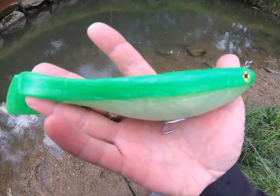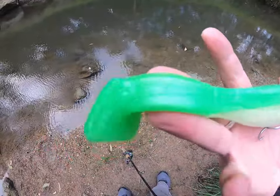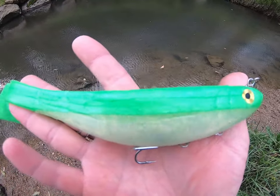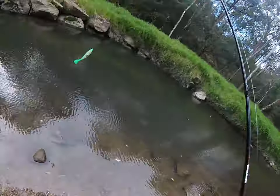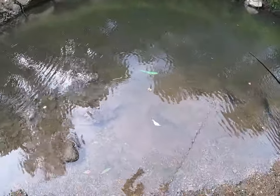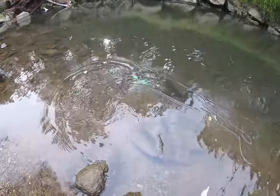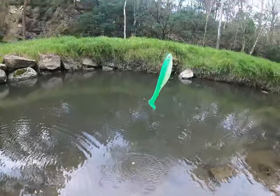All right, so this is the last part of our journey. The color doesn't really do it justice on the camera, unfortunately. It's a bit greener than what you're seeing at the moment. It's a real nice sort of pearl color, white pearl for the belly as well. About 22 centimeters or 8.5 inches. Nice slow movement. Bit of body roll there. Not too bad.